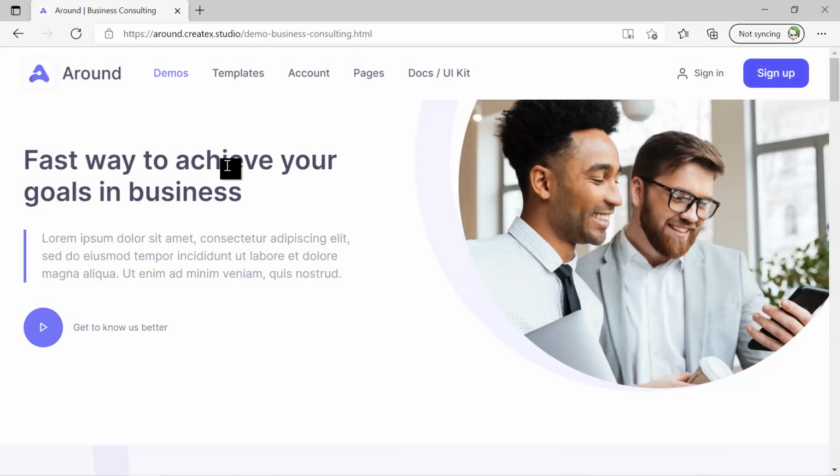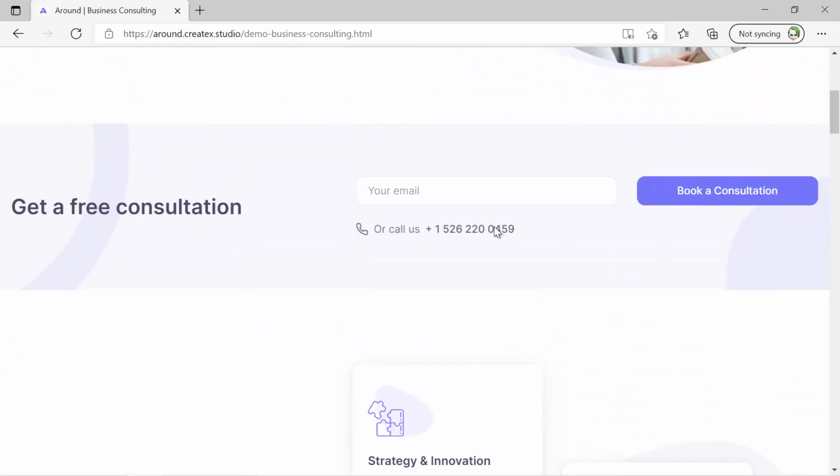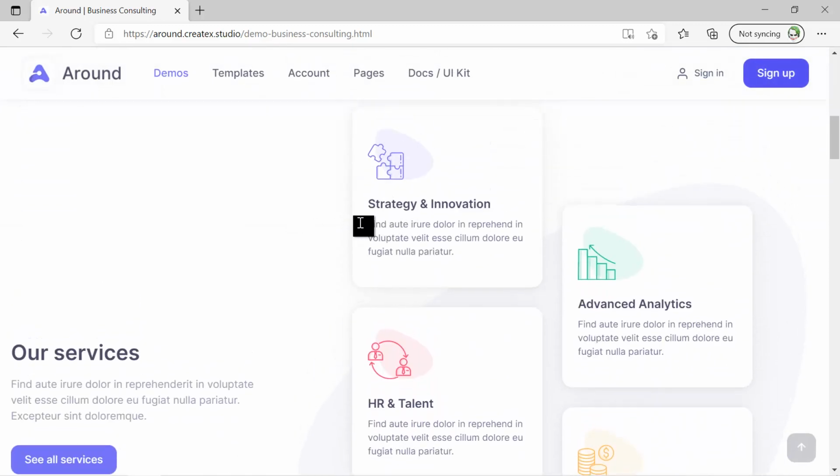If you scroll down a little bit, over here you can see that we have this particular section, and it has one text box and a button. So we can create a separate component for this part. Over here is the interesting part. What is the benefit of having a small feature in a separate component?